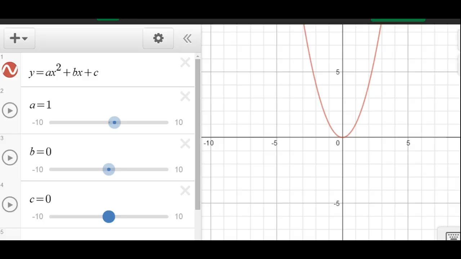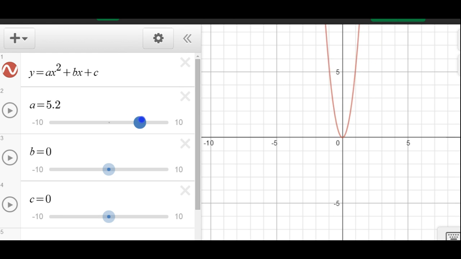And what I'm going to do is, let's play with the a value and see what happens, right? So I'm going to take the a value so I can just take this slider. At home, you would just click on this and then just drag it along, right? So I'm going to click on this and drag it along. And what's happening to the graph? Getting thinner. Yeah, narrower, thinner, steeper, if you like. Okay.